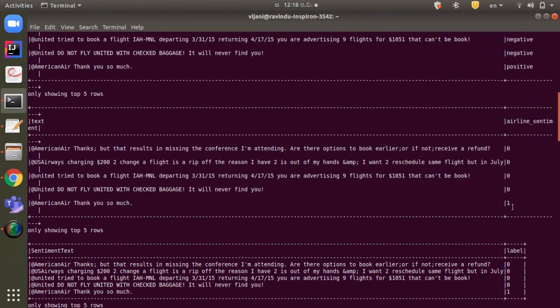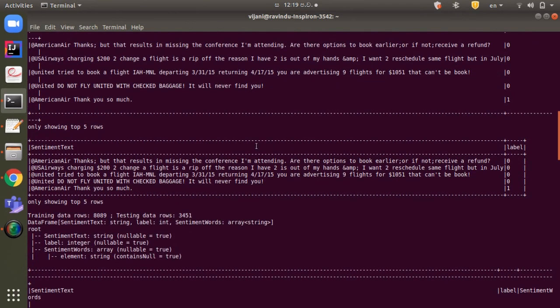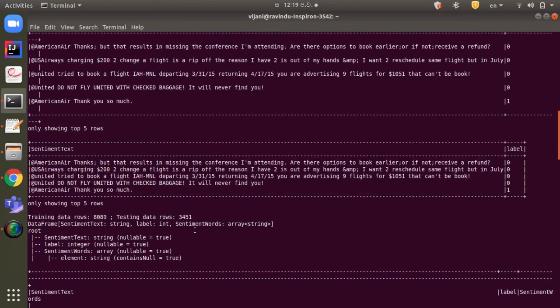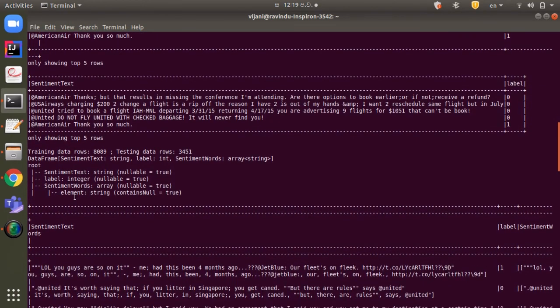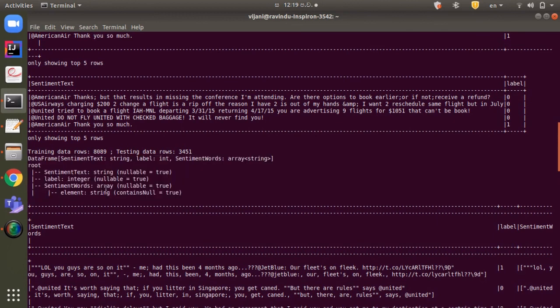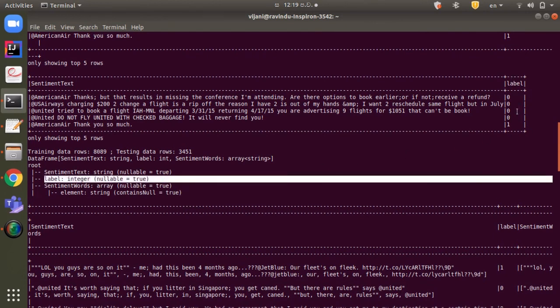So then I have pre-processed the data in the data frame. I have replaced it using these numbers, the integers. So here you can see the pre-processed data frame, and this is to see the structure of the data frame. Now you can see this one is integer, where I have converted this.